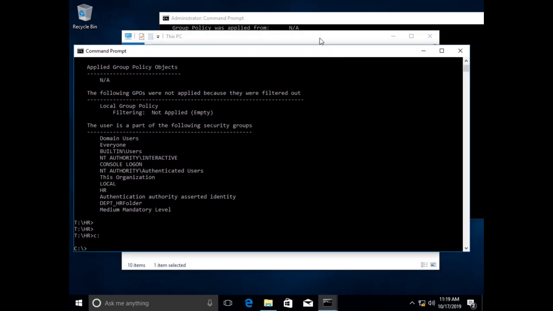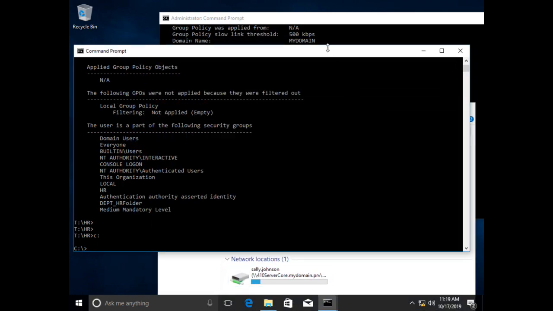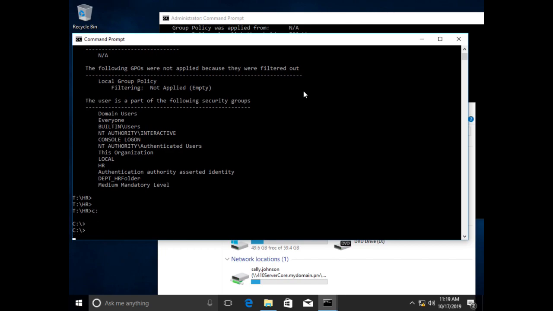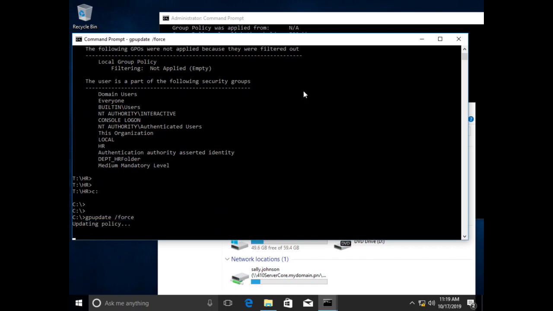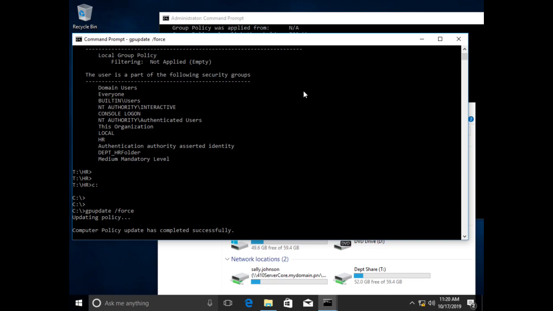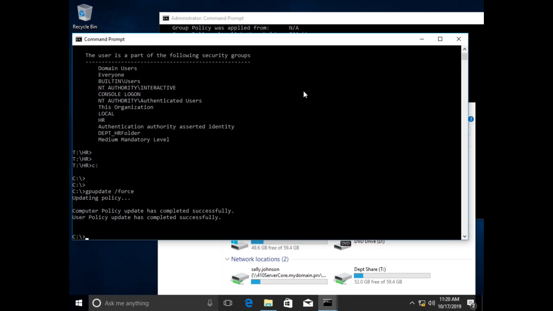All right, so what we want to do is, I'm going to put this down here so we can see it happen live. I'm going to force this computer to get the latest group policy settings. I think the default is around the 8-minute mark. But we can either reboot the computer, and it will have to reread the group policy setting, or we can just execute a command called gpupdate /force. And that will go out and read the group policy, and the group policy is map drive mappings. And you can see down at the bottom here, the department share showed up automatically because of that drive mapping.